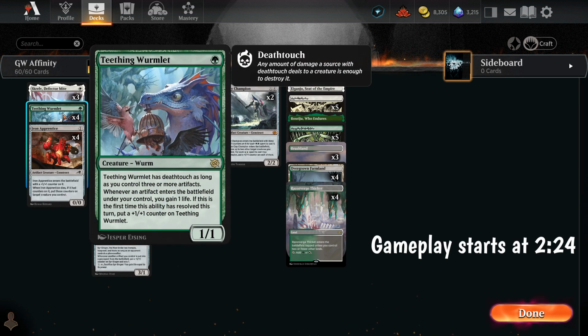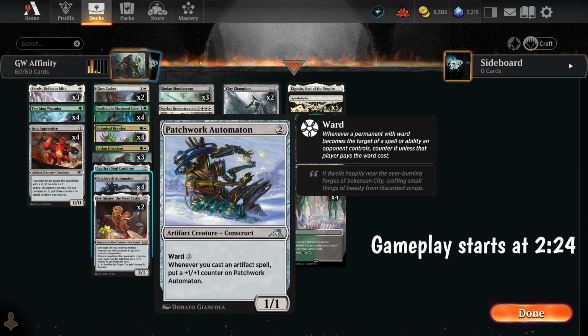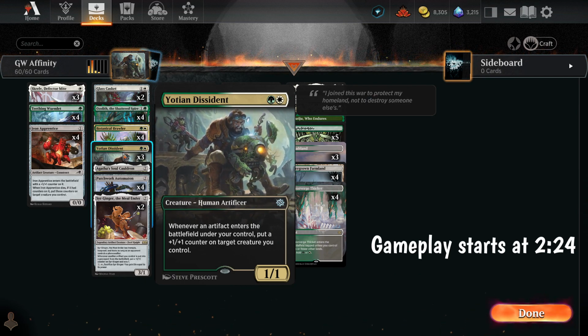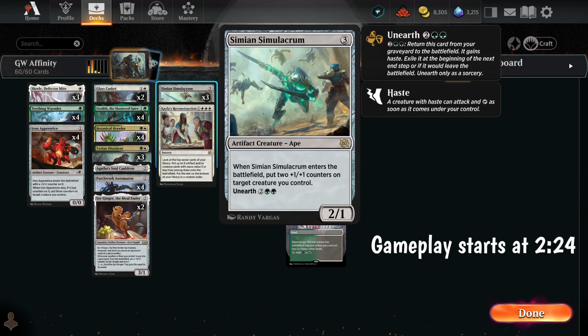Like Teething Wormlet, it's a 1-mana 1/1, has Deathtouch if we have 3 artifacts, gains 1 life when we play artifacts, and gets a counter once per turn when we play artifacts. We also have Patchwork Automaton, which has also been in the format for a while, but not really played, a 2-mana 1/1, Ward 2. When we cast an artifact spell, we get a counter. We also have this card, which is so-so, but whenever an artifact enters, we can put a +1/+1 counter on something. We have Simian Simulacrum, a 3-mana 2/1, enters, puts 2 counters on something.